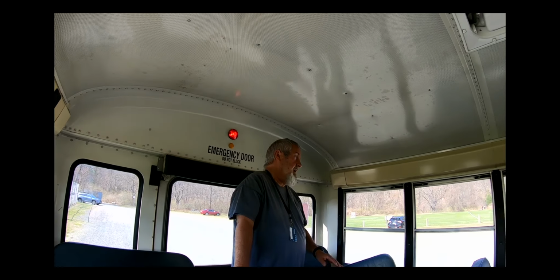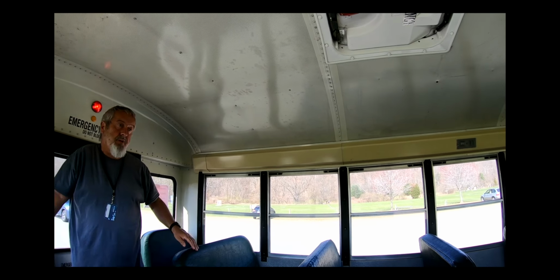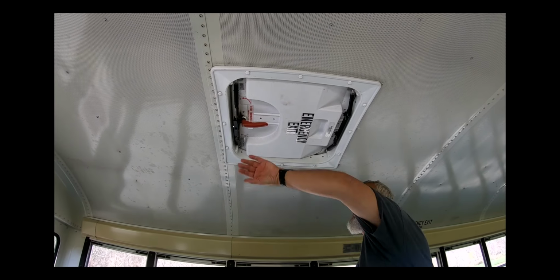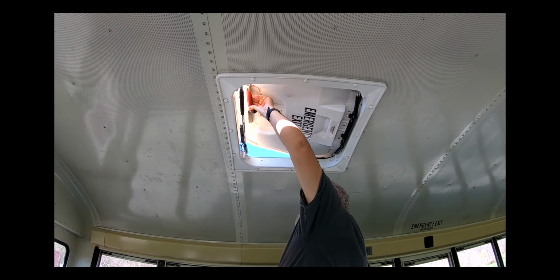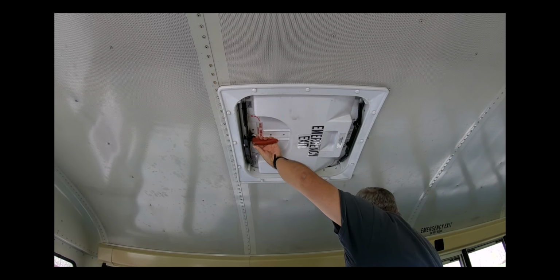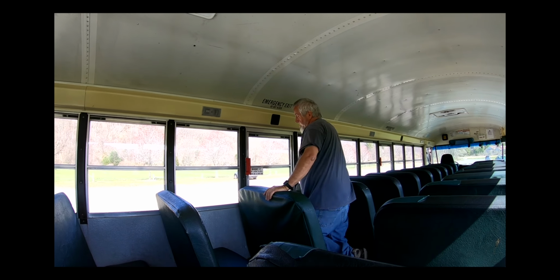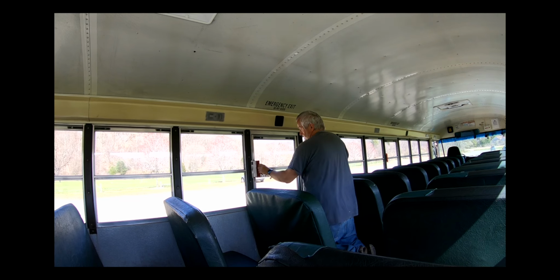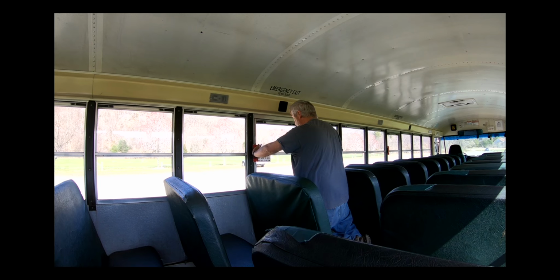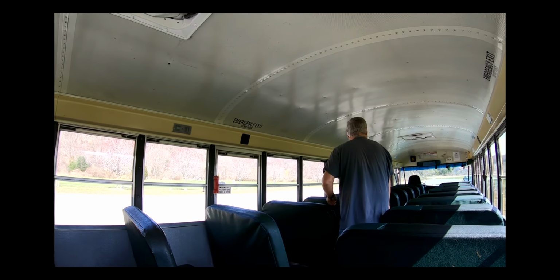Okay, I'm going to check now my window stoppers on my left and on my right. They're all present. Okay, and now I'm gonna open up our first emergency hatch. Opens freely and the buzzer comes on. Now I'm gonna open up my first emergency window. Opens freely all the way and the buzzer comes on as well. That's enough emergency equipment, let's move on.